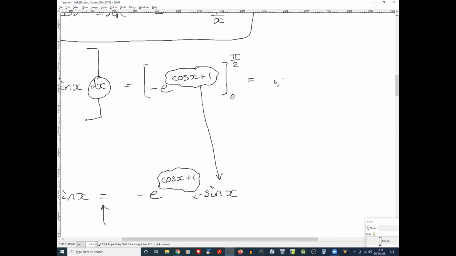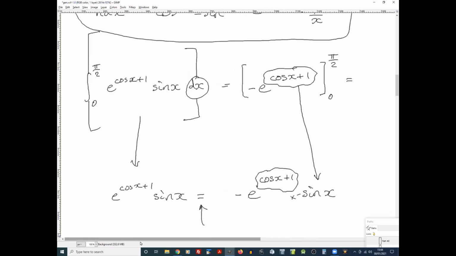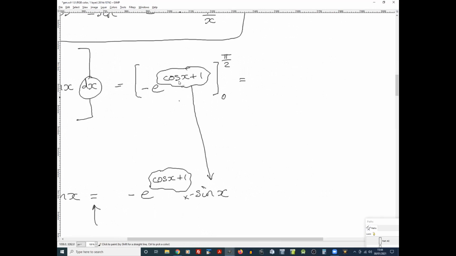Okay, you ready? So what's minus e to the power of cos of pi over 2 plus 1? Well, what's cos of pi over 2? Cos of pi over 2 was that. That was 0. Horizontal coordinate, wasn't it? Yeah, 0. You've got to think, cos is horizontal. Literally, think it through. For 12 o'clock, that's a horizontal coordinate of 0.